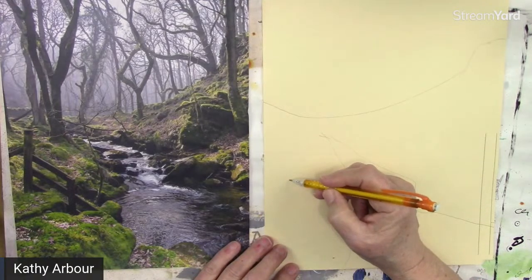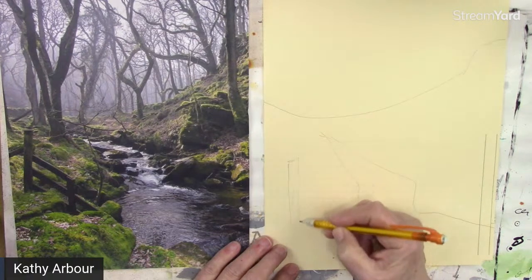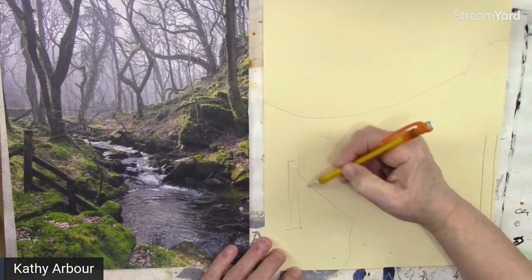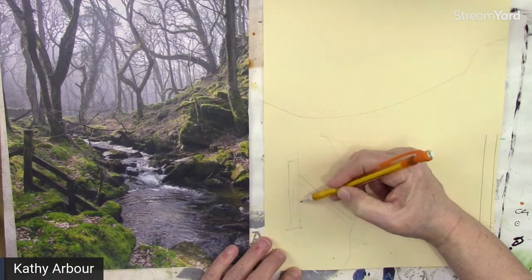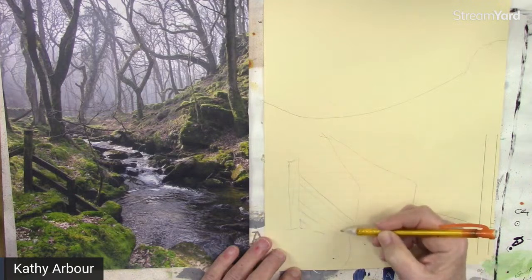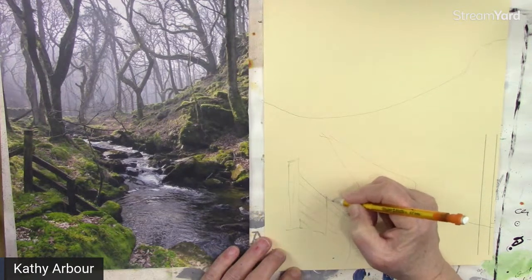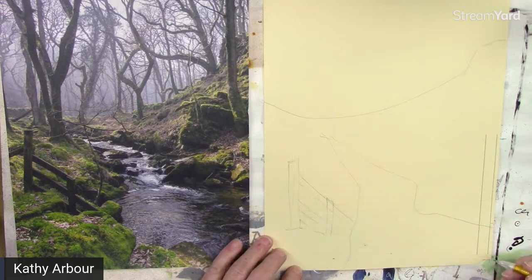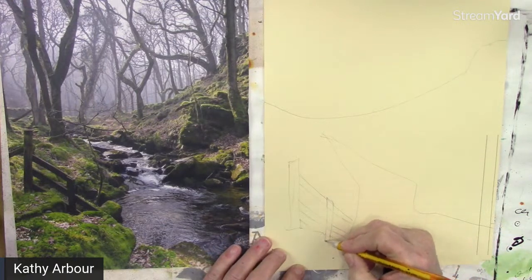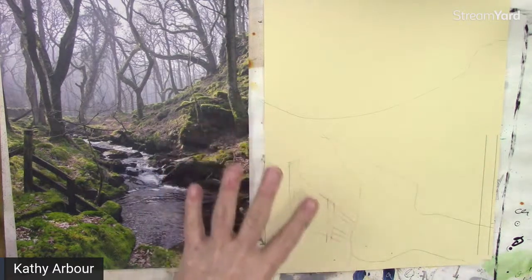The fence, there's a fence here. So you've got to think about your perspective. So the post will be about there, and then there's a real angle on that. And then a little bit showing, there's kind of a hill there. There's another, it's not a post, but it looks like just a 2x6 or 1x6 right there. And then this kind of dips around there. So that's all you need. You don't have to get into detail.